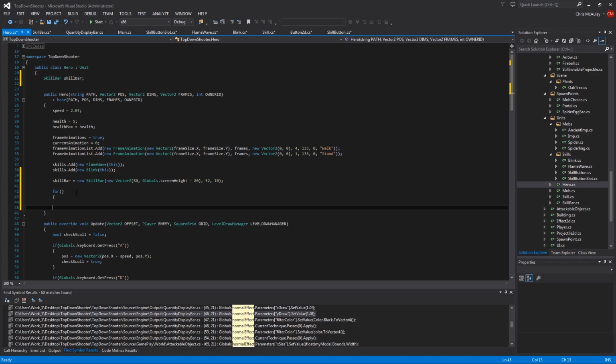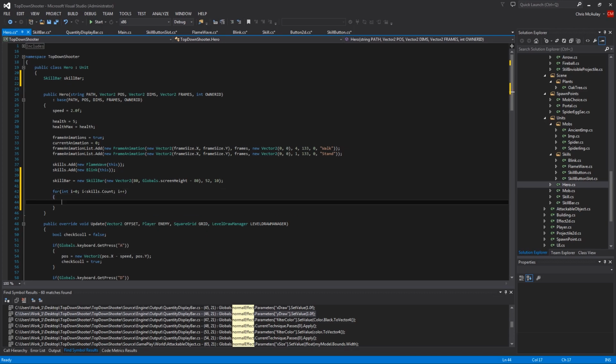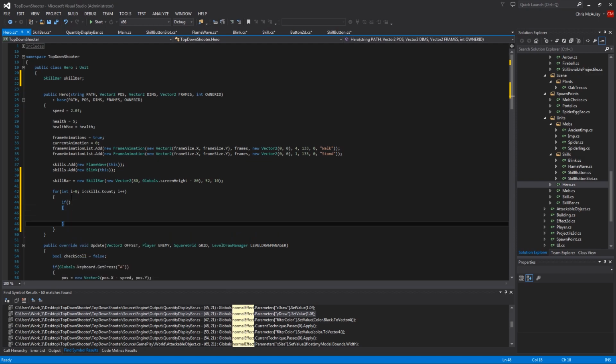for int i equals 0, i less than skills. Now this is not how you'll put this in later. In fact, if you get more skills than slots right now, this will break. But for right now, this does the trick, and it'll allow you to add more things. Well, we'll not let it break. How's that? It's only going to add the first 10 slots. That's what it's going to do.